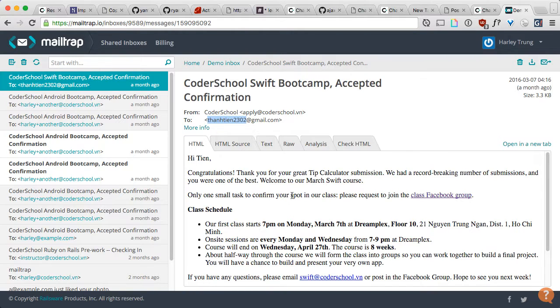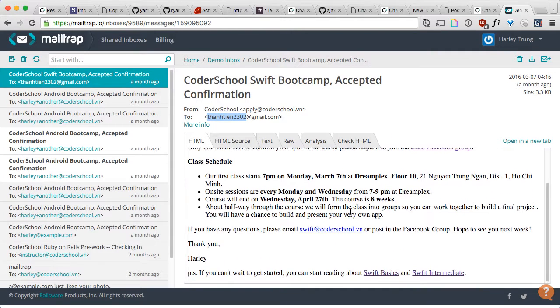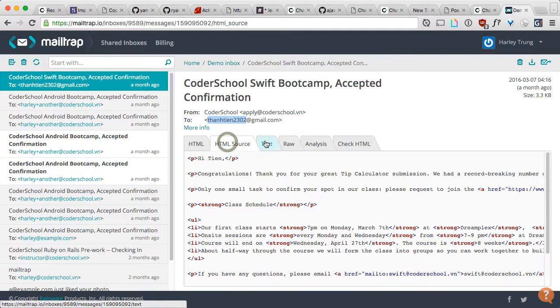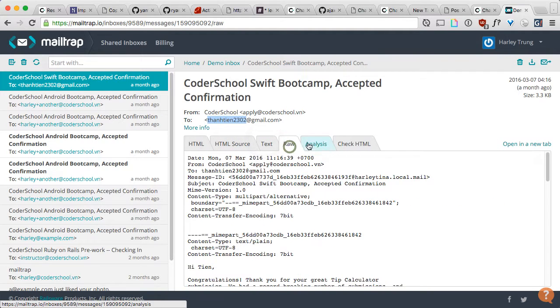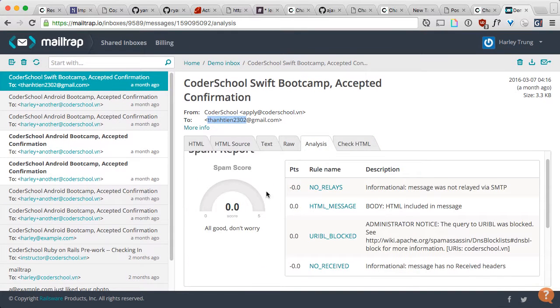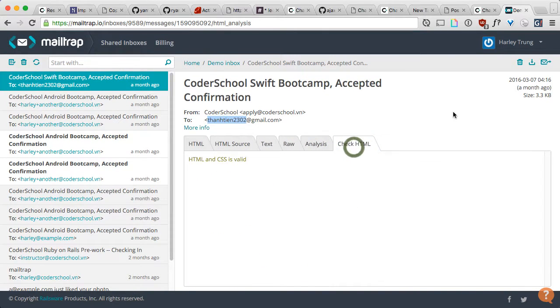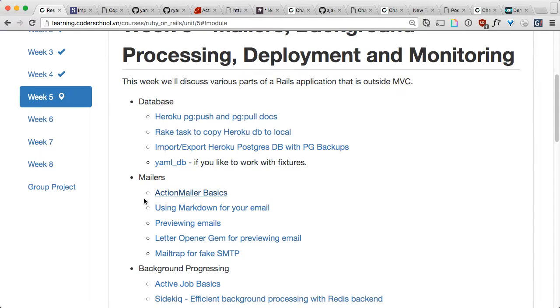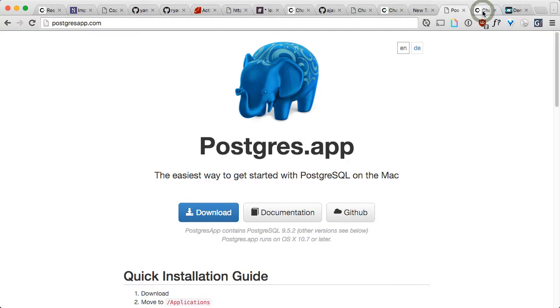This is in the Swift class, right? All right. So for example, I can see the whole thing. So it's absolutely beautiful. It's very easy to debug your email, right? Cool, right? It can even do statistics, but if you want to do more than one inbox, you have to pay. But for all your projects, just use one inbox. So that's cool. But I want it to be simpler, man. I don't want to check all of these places.